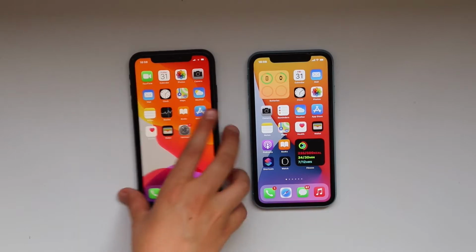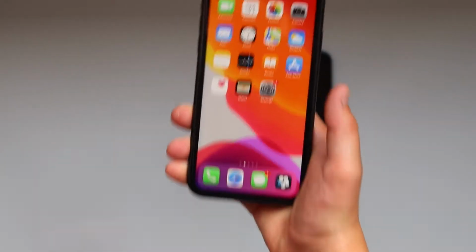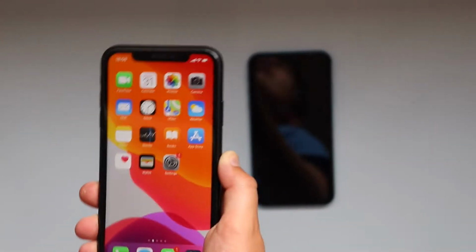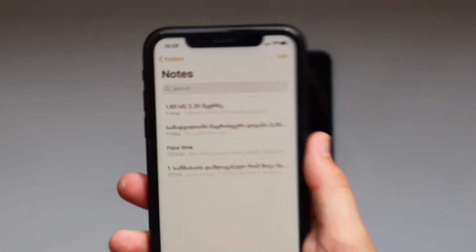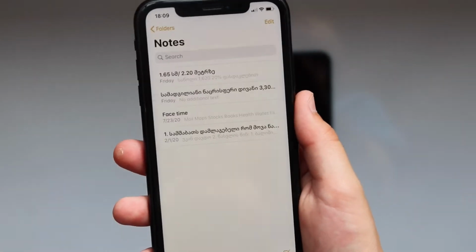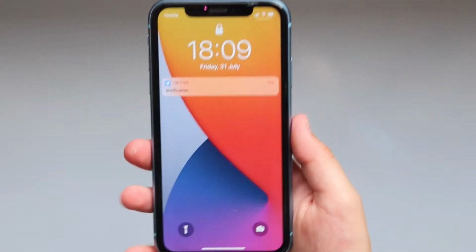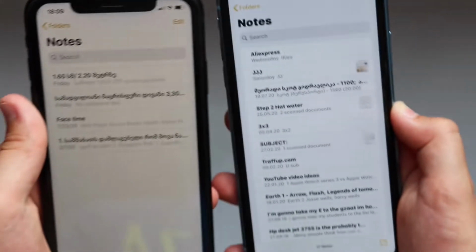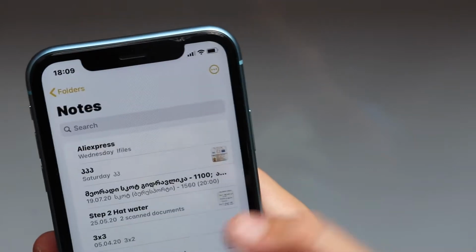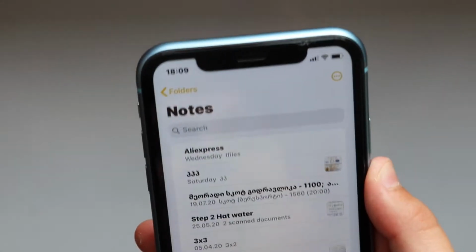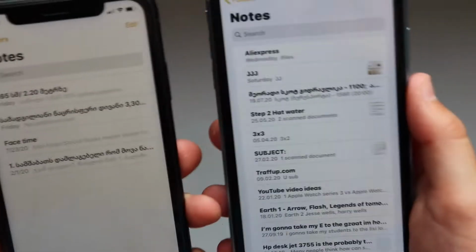So starting off everything with the Notes application, because actually we have a bunch of cool updates in this app. So this is, as I've already told you, the iOS 13 device, and let's see how the Notes actually look like over here. So if we're gonna go to the Notes, this is actually how the Notes application looks like on the iOS 13. And if we're gonna go to the iOS 14 beta over here and go to the Notes application, we will see some really big difference according to the design, of course. So as you can see, all of the notes have been actually placed on this side, and this is quite nicer looking design compared to the iOS 13.